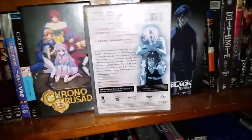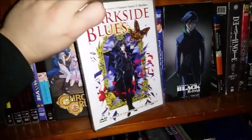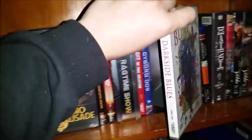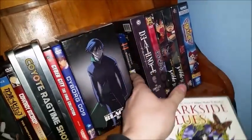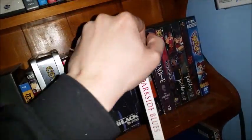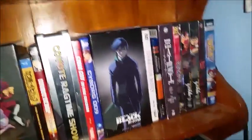I couldn't even begin to tell you what it's about because I think it's based off a manga or something, and they didn't really take into account that you hadn't read that manga. So it's just really out there and weird. I'd still kind of actually recommend it because it's still kind of a spectacle to view, but I don't know.